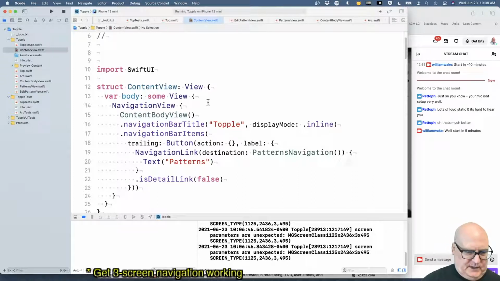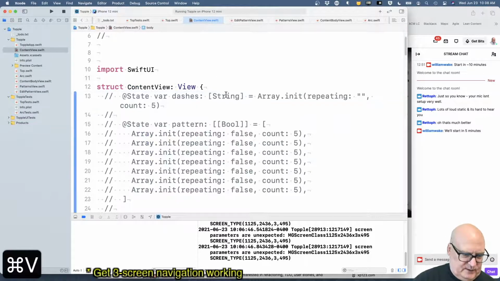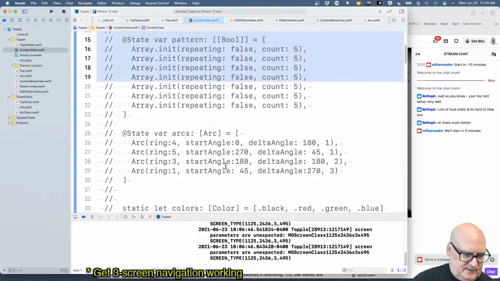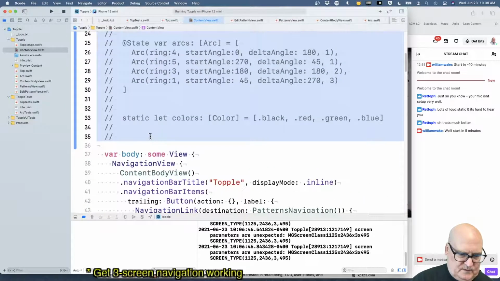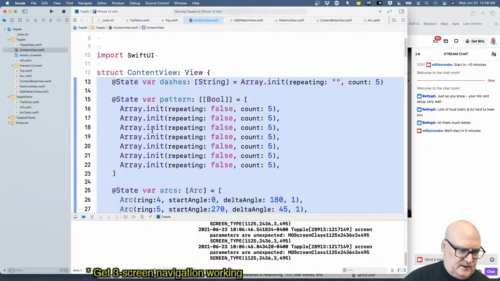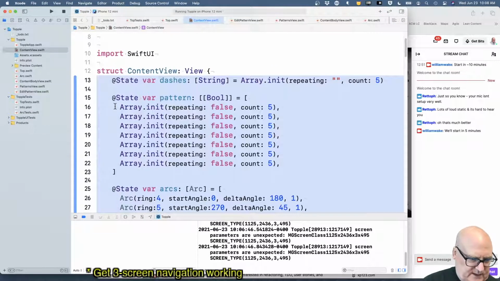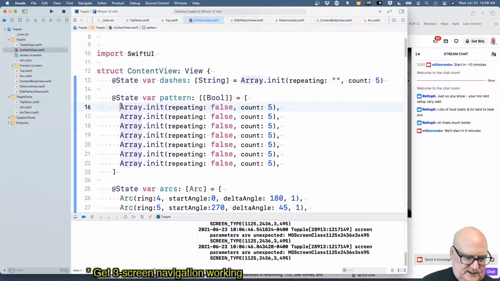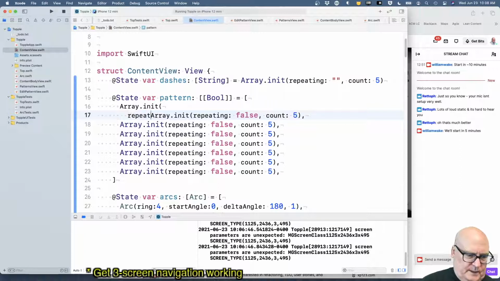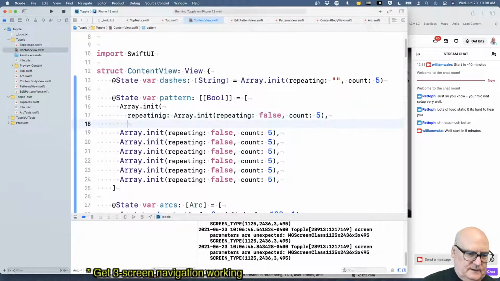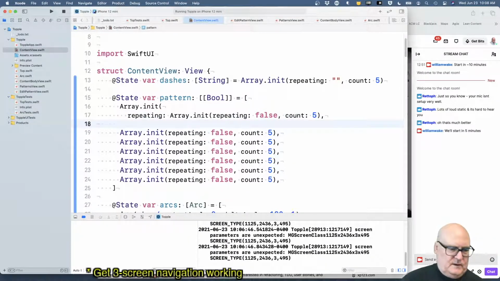Unfortunately, I think the best place for them is this top level view here. All right, and in this one we have 7 of these, so let's do this nested array init, the outer one, repeating this. Whoops. With a count of 7.